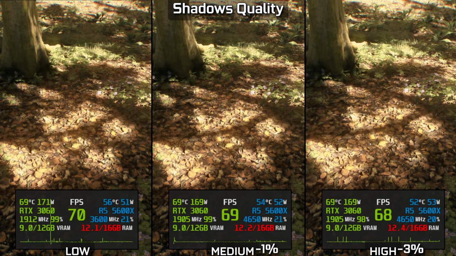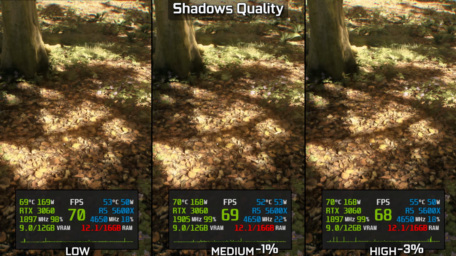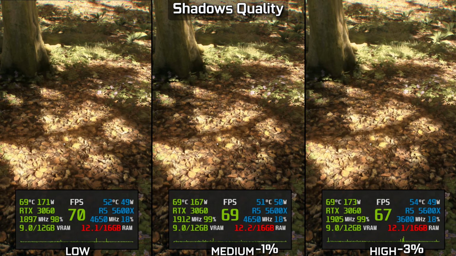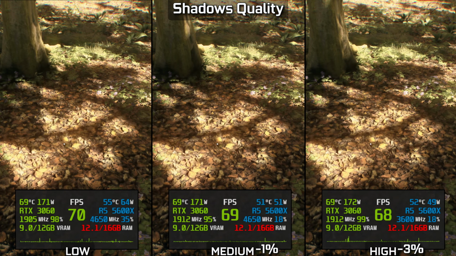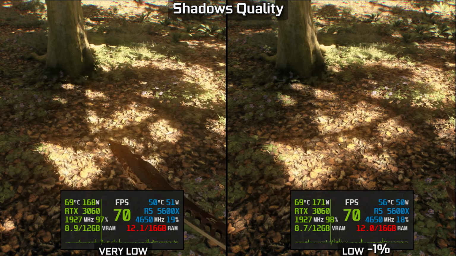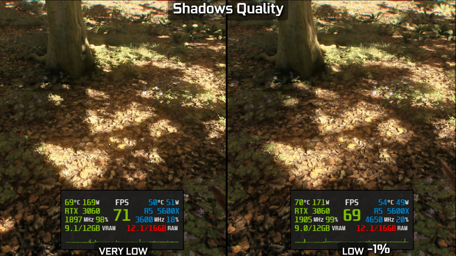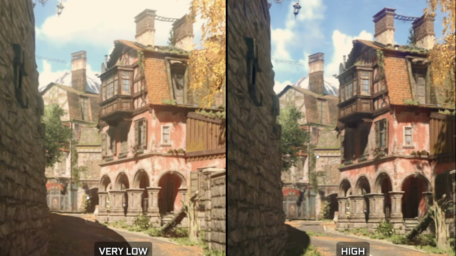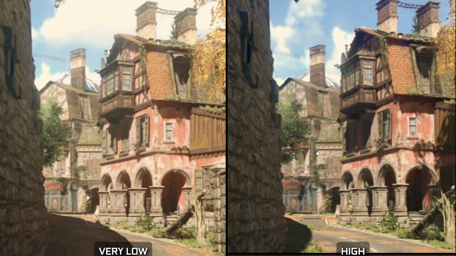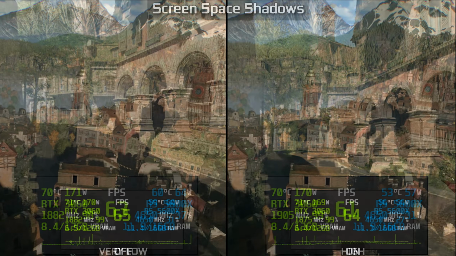Shadows quality is another surprise. I played a lot of games and I've never seen a case where the difference between the lowest and highest shadow settings is only 4% of FPS. The higher the option, the shadows are a bit less shimmery and more blurry, but only very slightly. I can report that it doesn't affect shadow render distance at all, which as you could see earlier seems to be tied entirely to the draw distance multiplier slider.